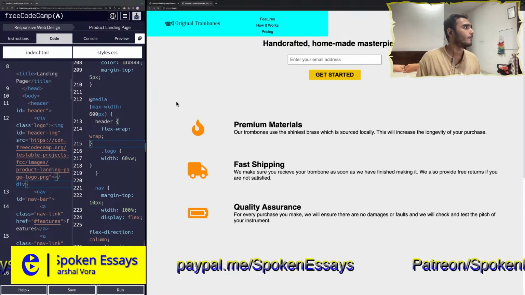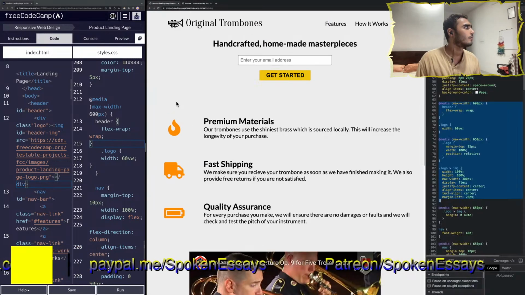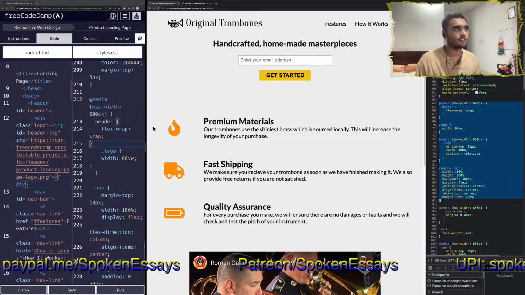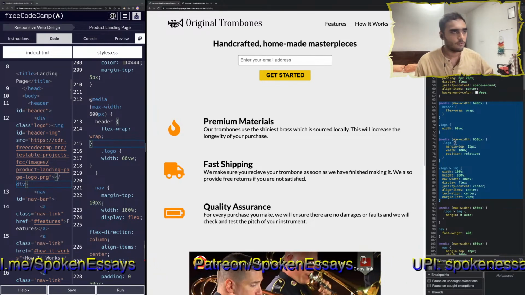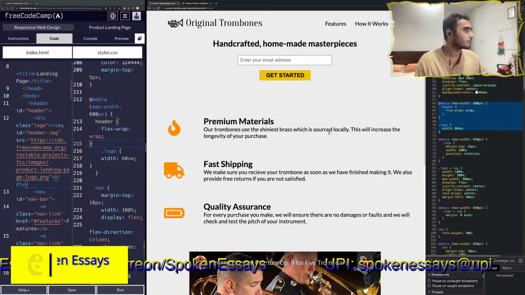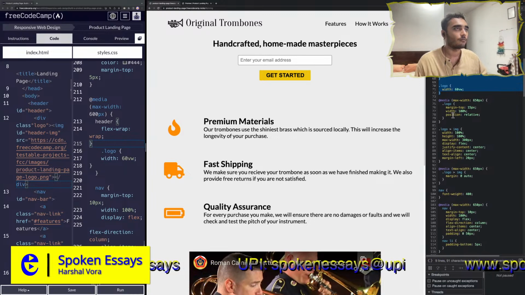Cool. Okay, that changed things. It did change things. Then what else? Oh, that's it for the 600 pixels. Only 2 rules. Okay. Then we have another at media rule which is for 650.